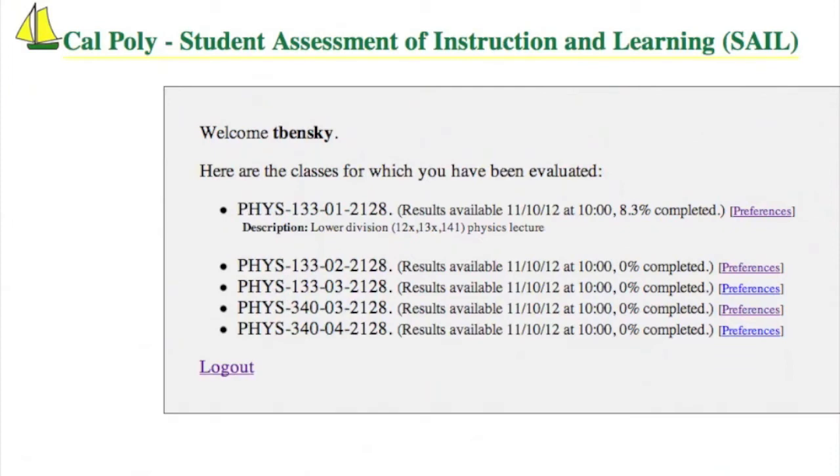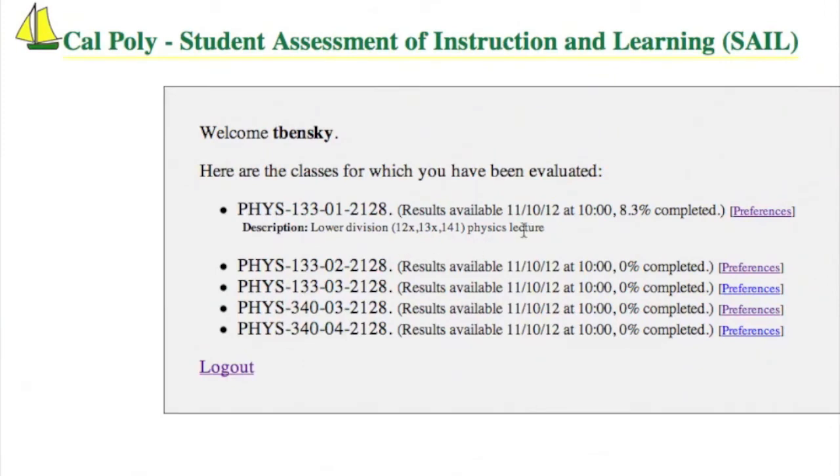So as you can see here, I've logged on to my faculty account and it looks like I'm teaching 1, 2, 3, 4, 5 different classes. But none of these links are active right now, and that's because either the evaluation period is ongoing or hasn't even begun yet. In either case, there's some dates here which tell me when the evaluation results will be available to me, and they're not right now. So there isn't very much I can click on in terms of these courses right here.